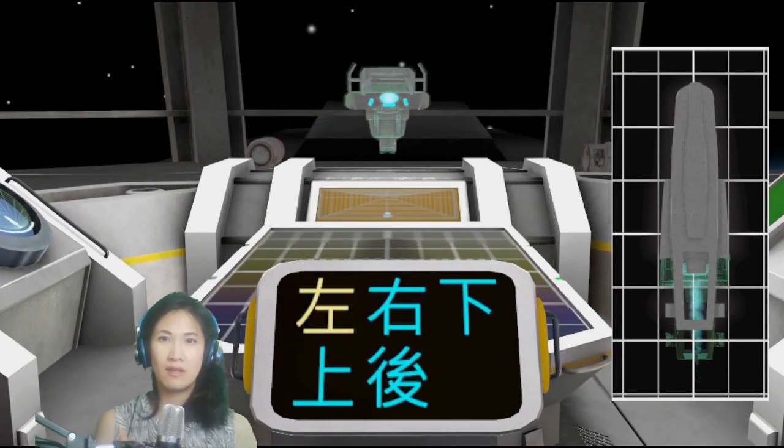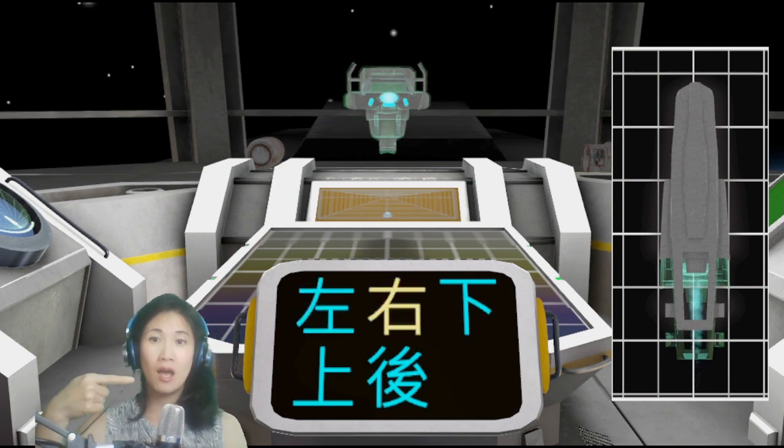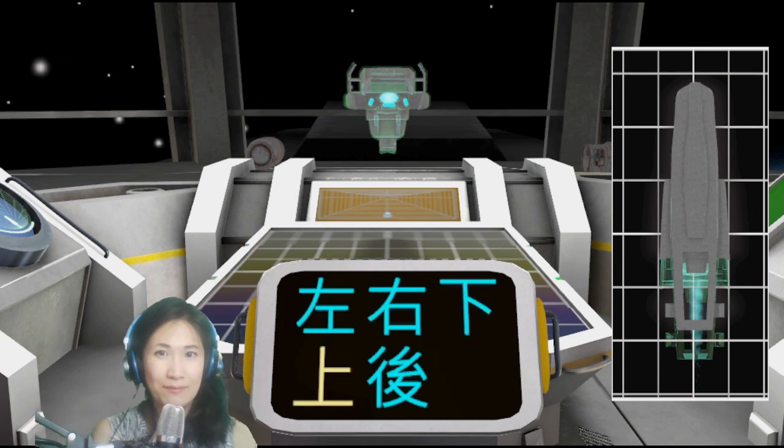Now we have two pictures. Let's try it one more time. 左, 右, 下, 上. Now look at the picture.